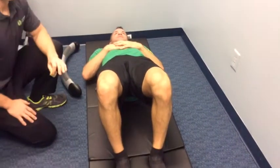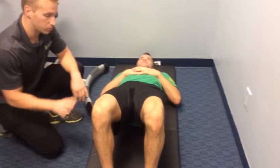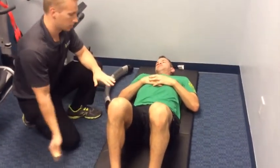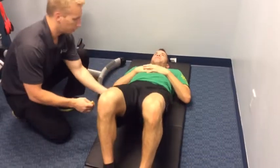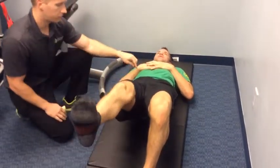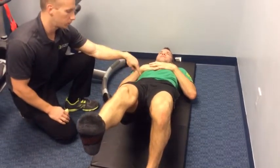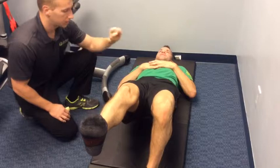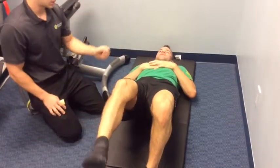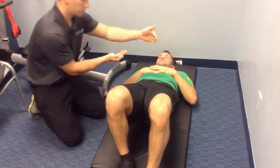There's a way that we can tell whether one side is weak or strong. I wouldn't advise doing this immediately if you have low back pain, but just as a check, bring these hips up, and Alan's going to bring one leg out. What you're looking for is a dip in the pelvis. If you have a dip in the pelvis, that means you have a weak muscle. That could be due to pain in the knee, or pain in the low back. That's just something you have to decide for yourself. But we wanted to see both hips straight up towards the sky.